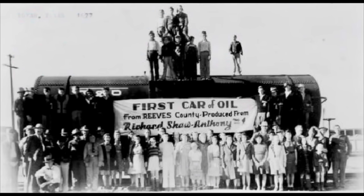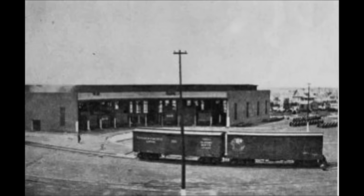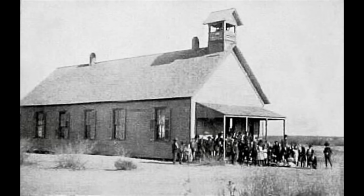But there's a lot of beautiful old buildings. And for a guy like me, I really enjoy seeing a place like this and thinking about what it used to be in its heyday when it was a major stop on the railroad for cattle shipping. Like I said, it had over 1,000 people. The Great Depression hurt it significantly, and it started to dwindle.